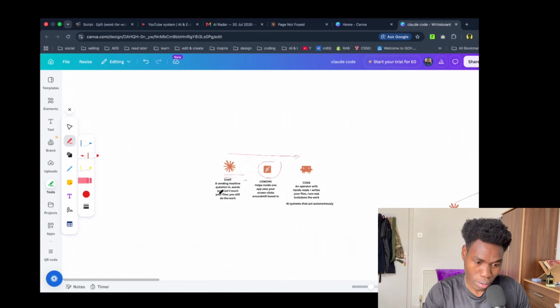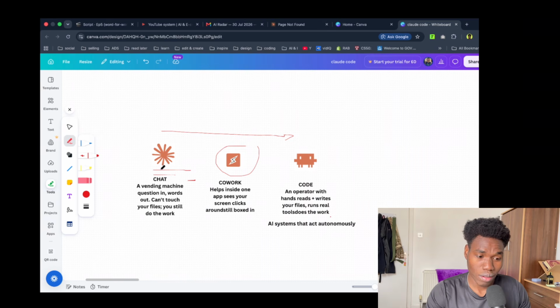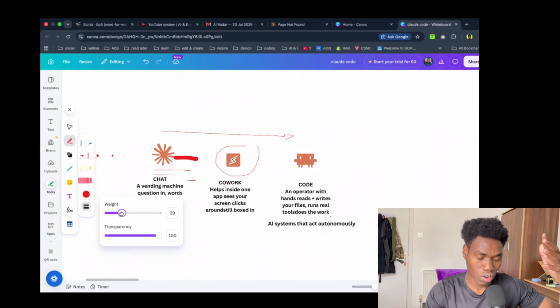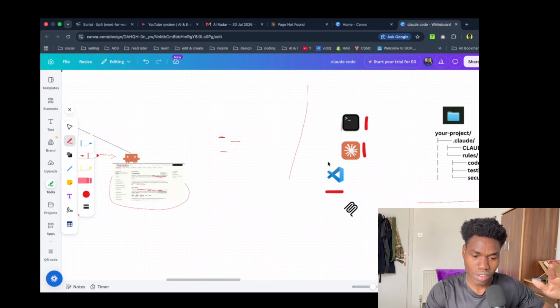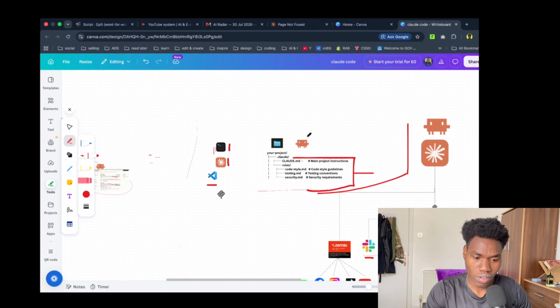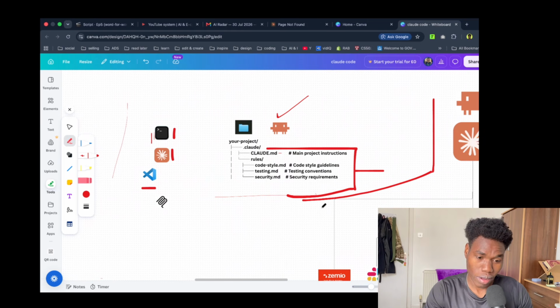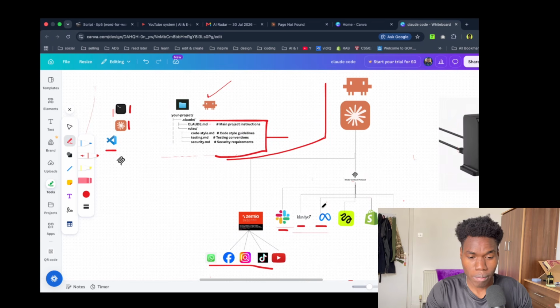Just to recap, in the last couple of episodes, we talked about what Claude Code is and how it evolved from chat to co-work to Claude Code, which is an autonomous AI agent. And we set it up on our machine, in terminal, desktop app, and VS Code extension. And we talked about the 4 C's. The first one is context. We write down context, giving Claude instructions about us, things to know about us, or about our project, about our businesses.